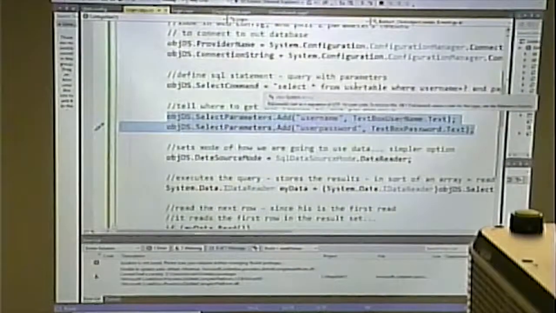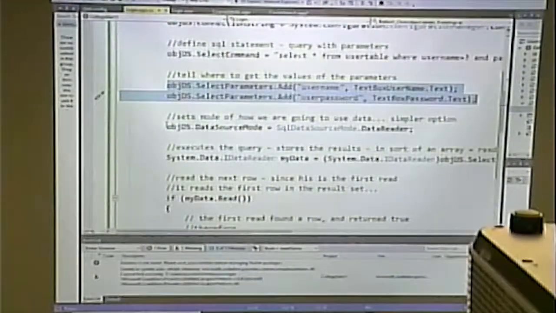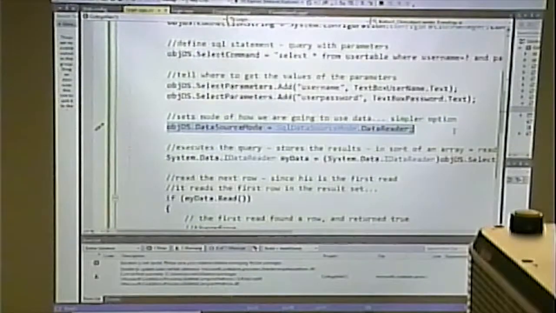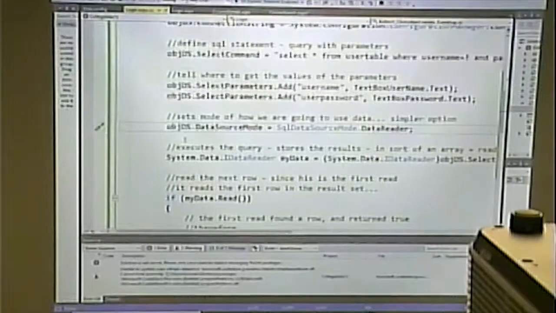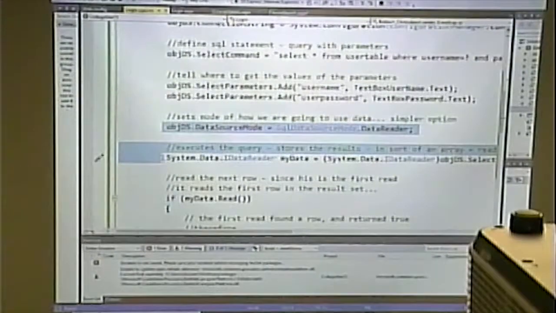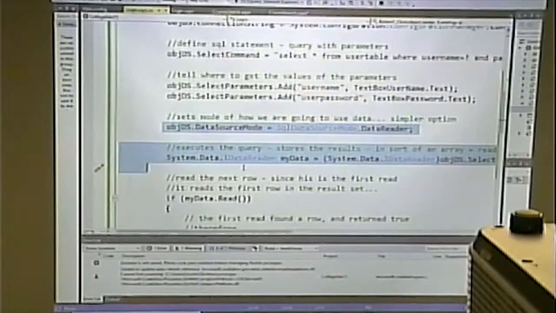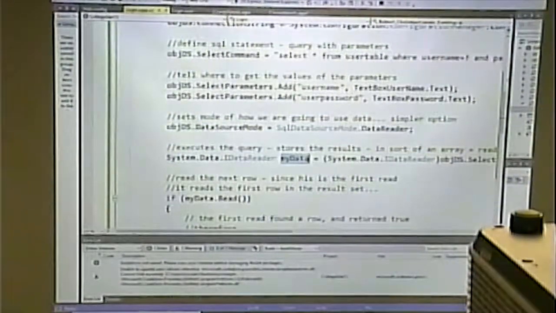This part gets a little trickier because we actually have to do a query. We have to actually execute the query and look at the results. These 2 lines of code, all right, ultimately are going to create a result set, which is the results of a query that we're calling my data.